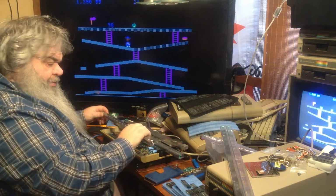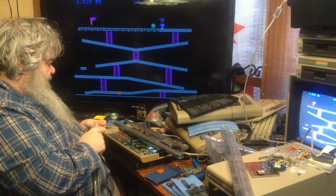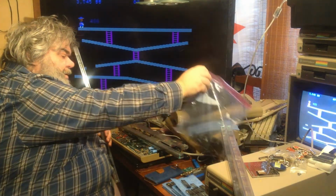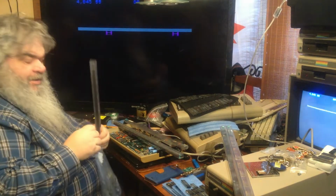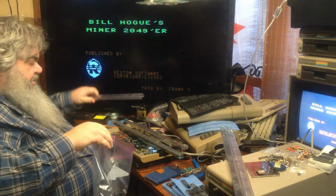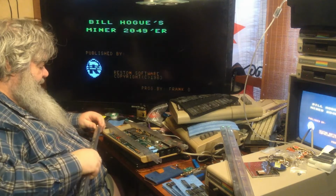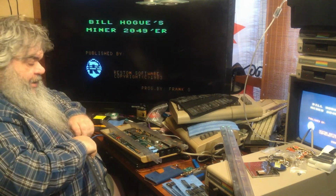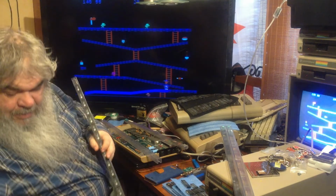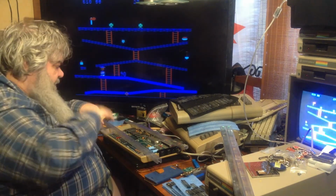So I will continue to empty these tubes. I have not yet. Oh, sorry. Earlier on, I will tell the story again. I was at the World of Commodore, and on the deal table, there was somebody who had a whole bunch of these things they were just giving away. I don't know what these things are. But the tubes are good. So I have to search and see what these things are to see if they would be of any help to anybody.